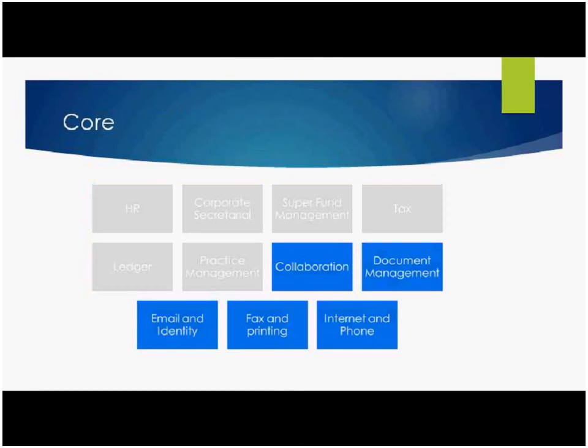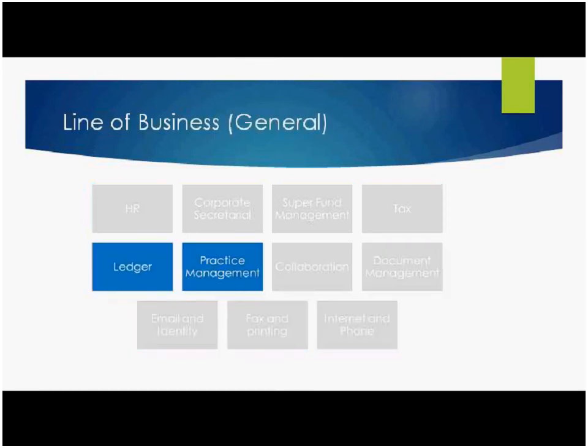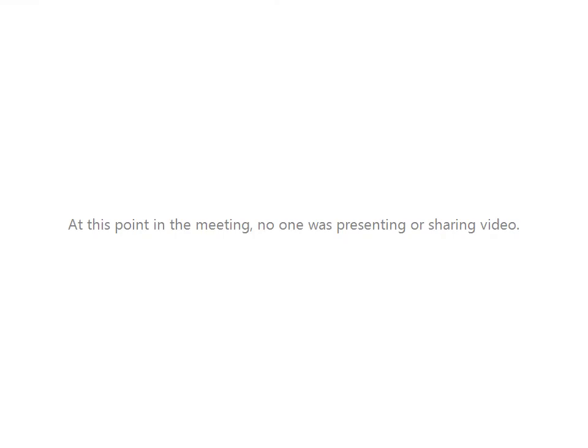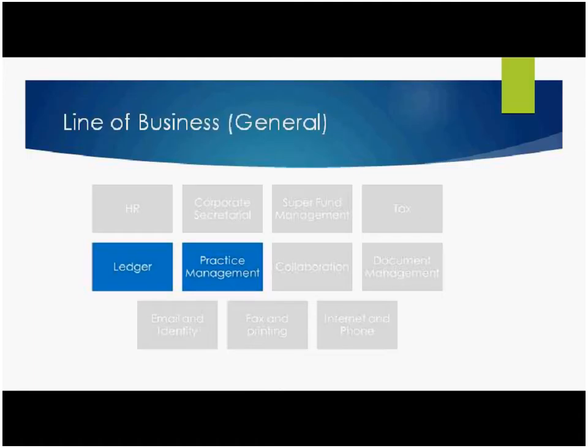But when we move on to the next bit, what we also find is we need a general ledger, so we need an accounting solution. We need to be able to invoice people and receive payments. And we need a solution that runs our business and looks after our clients and our billing: our practice management solution. So we think if you're an accountant, you need all of the core things, and you're definitely going to need a ledger, and you're definitely going to need practice management. We think every accountant and bookkeeper in Australia, and in fact the world, will need something to solve that.